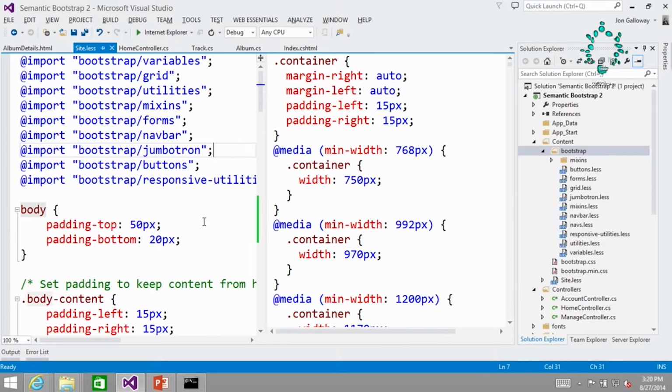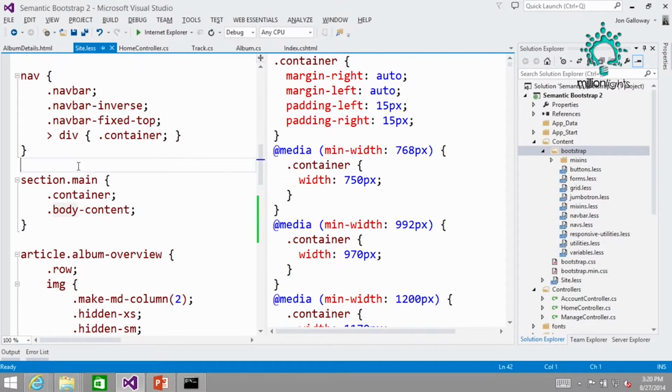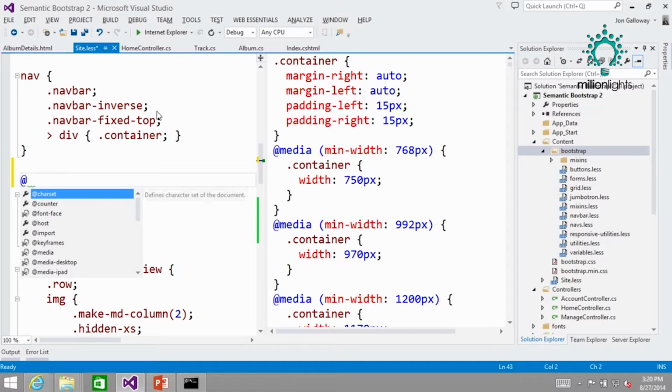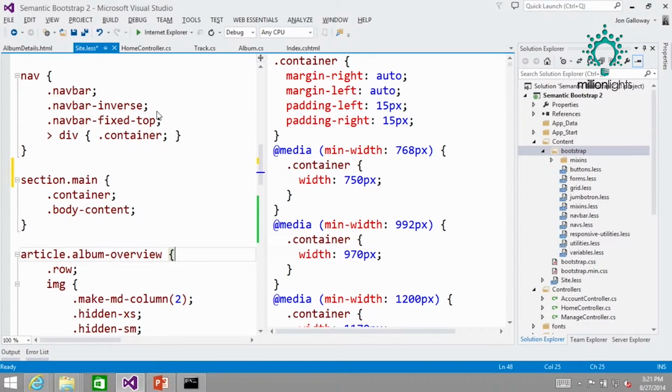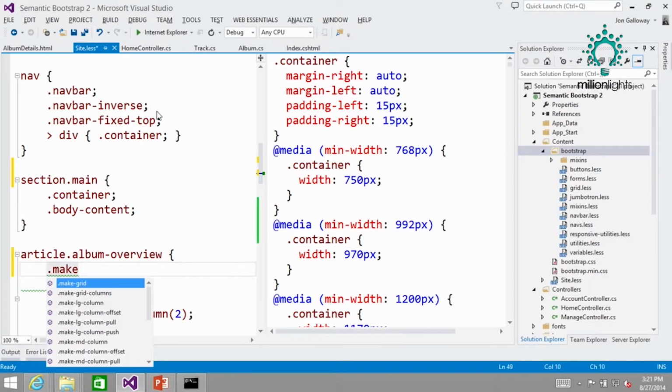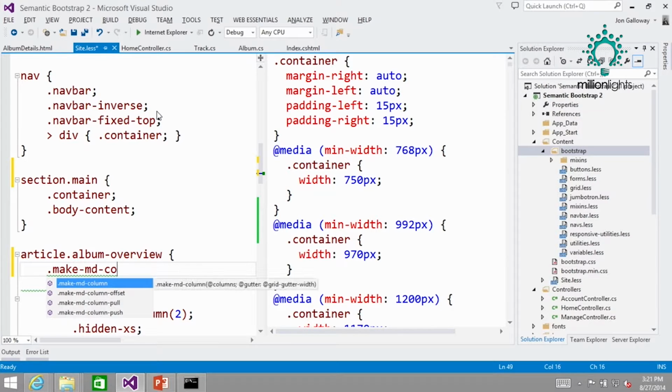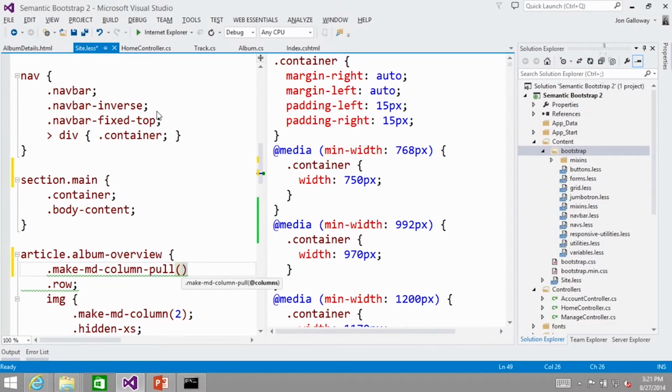Okay. So by the way, since you're back in Visual Studio, if you don't mind my asking, IntelliSense support? Yeah, IntelliSense support is actually really good. As I went in and started typing things, I can say import, all this stuff, as I'm in here editing. So here, if I say .make, oh okay, perfect. So here I said make MD column, or I can say MD pull, and then make that 10. Now, that's very cool.